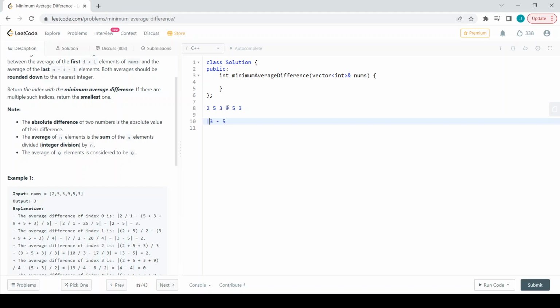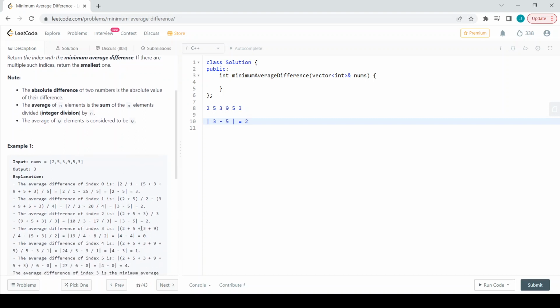If we take the absolute difference between them, it is nothing but 2. So this is the absolute difference when we consider the first two elements.